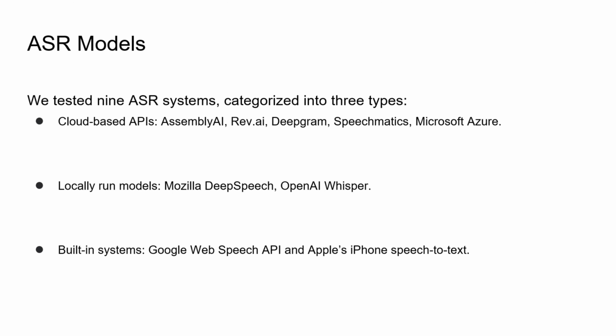Finally, we test built-in ASR systems, which are natively integrated into consumer devices. This includes the Google Web Speech API, commonly accessed through browsers, and Apple's iPhone Speech-to-Text, which runs directly on iOS devices. These systems are widely used in real-world applications, making their performance especially important for everyday use.